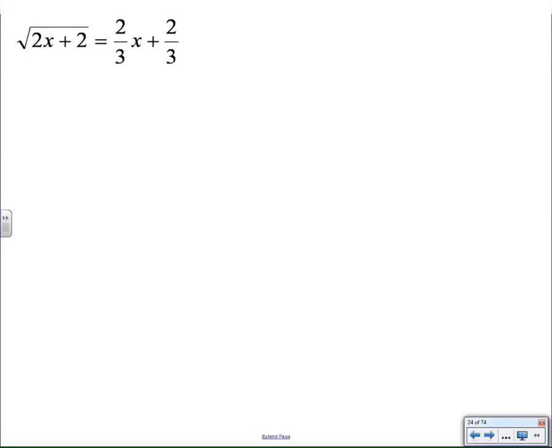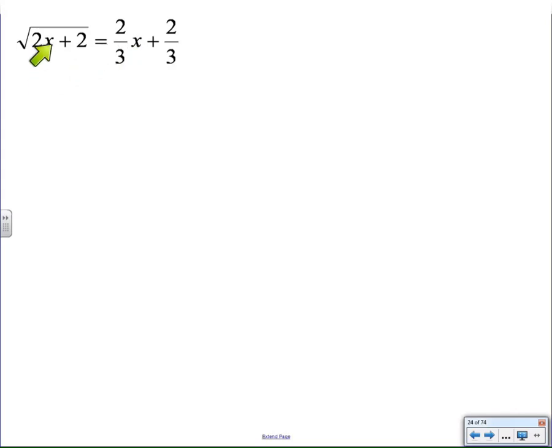Alright, this video is going to explore the algebraic and geometric solutions, or ways of solving this particular equation. What we notice is the left-hand side has square roots, which will sometimes intimidate people, but I know how to make them go away by squaring. On the right-hand side I have fractions, which will sometimes intimidate people, but I know how to make them go away by fraction busting.